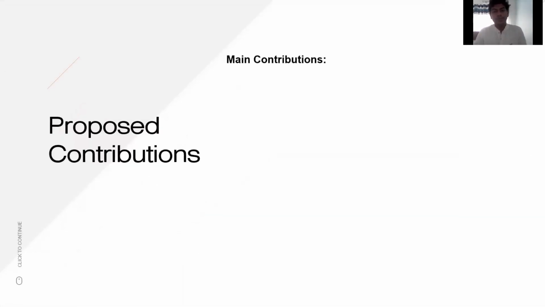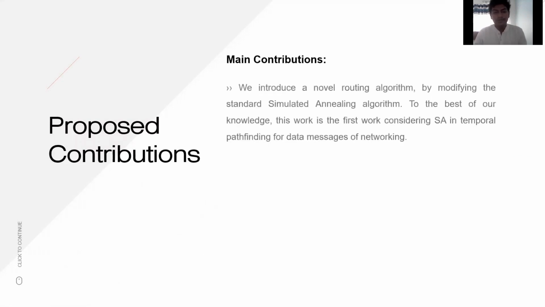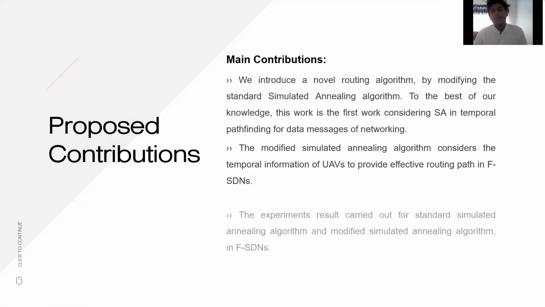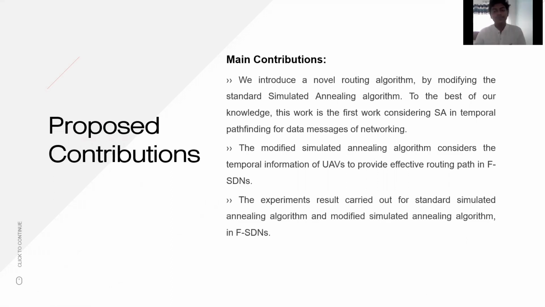Now moving on to proposed contributions of this paper, we have three main contributions. That is a novel routing algorithm, by modifying the standard simulated annealing algorithm. The second part is that the modified simulated annealing algorithm considers the temporal information of UAVs to provide efficient routing. And the third part of the proposed contribution is that we compare the experimental results between the standard and modified algorithm.